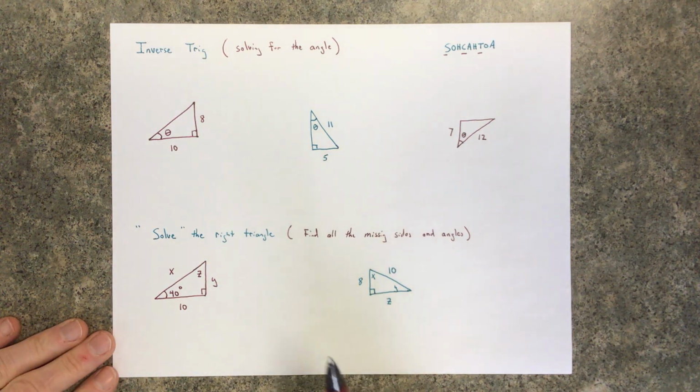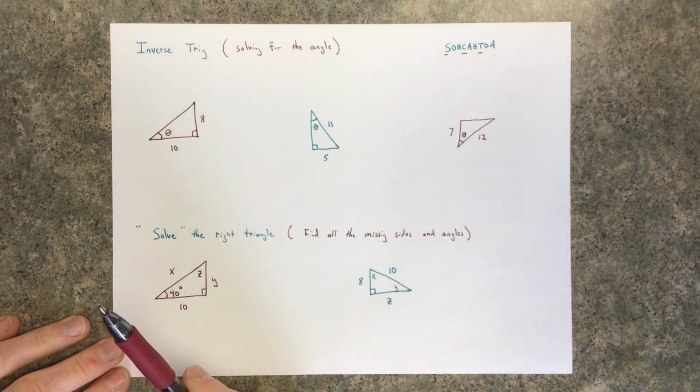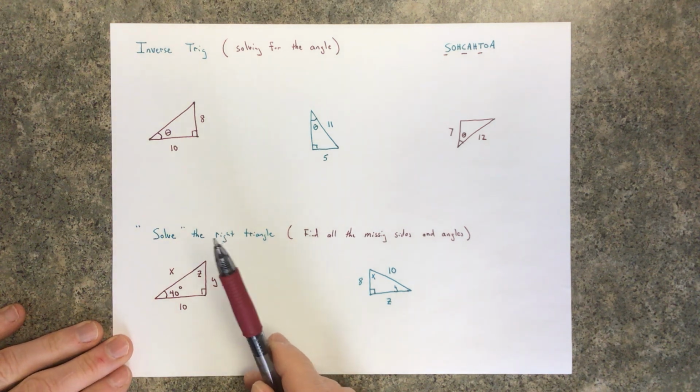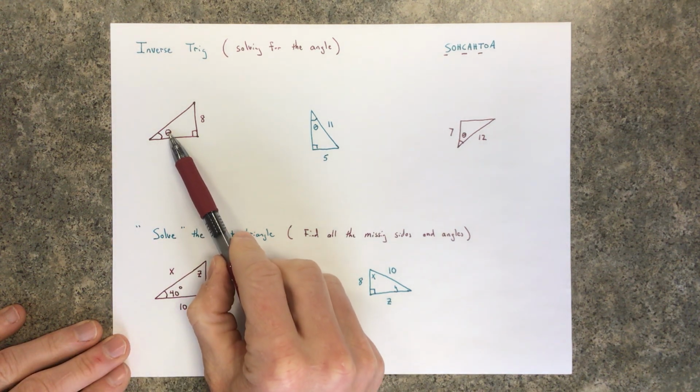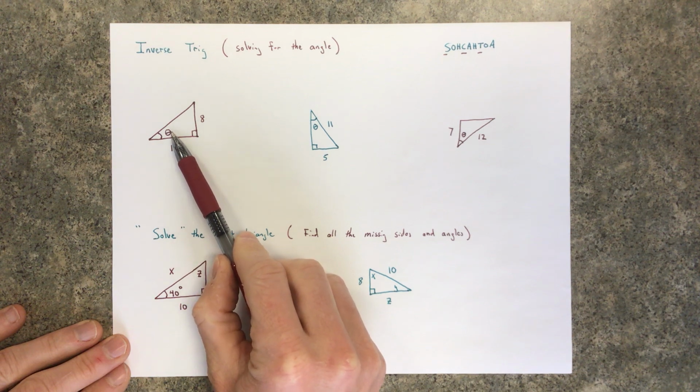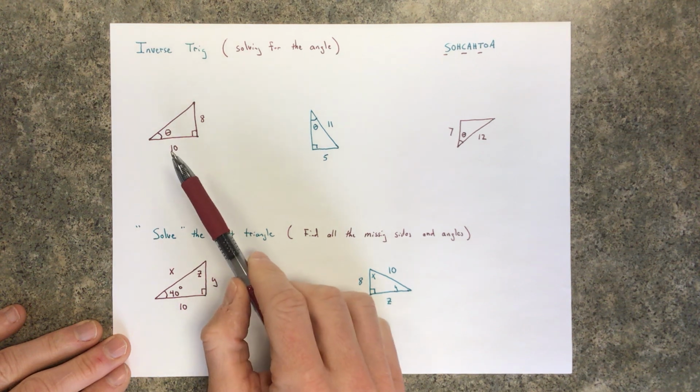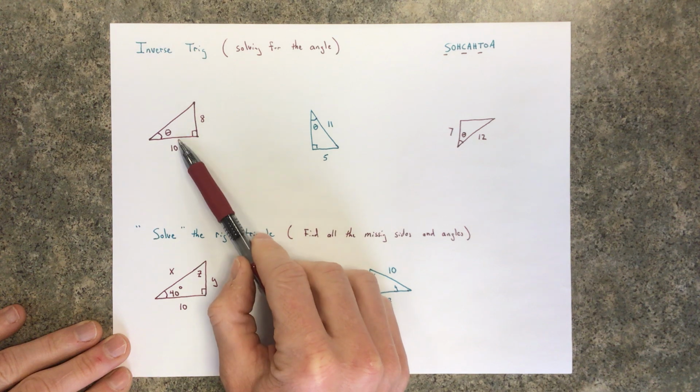Everything is very similar except it's just the algebra associated with solving for the angle. But the setup is the same. It's still sine, cosine, and tangent. They're exactly what they are. You write the same equations. Okay, so I want to find the angle, and the angle is this theta, right? That's our missing angle, but there is an exact triangle that makes an 8 and a 10.